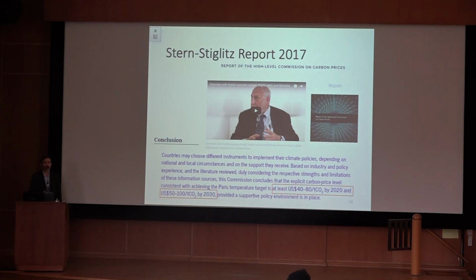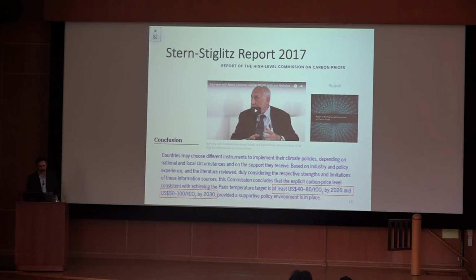Now, a key question is, how do you set the level of the tax, right? So what are the tools we have to decide the level of the tax? To give you an example, this conservative proposal is associated to various groups, conservative and not conservative, but there is one linked to the World Bank that has produced a report led by Nick Stern.